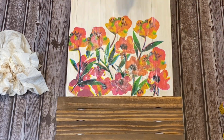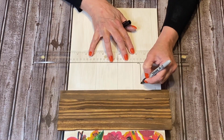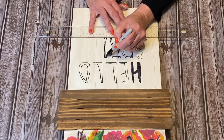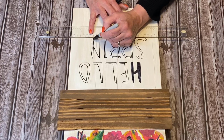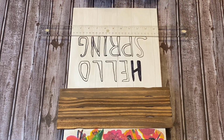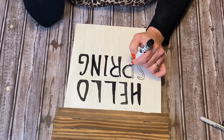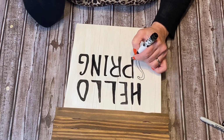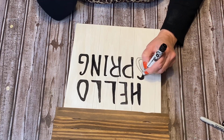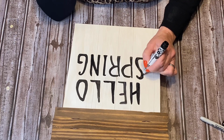Now that I have all of my flowers glued on, I'm going to go ahead and dry this with the glue gun. And you can see some of it was still a little bit white there, but overnight everything dried completely clear. Now I just decided to do these simple letters like I said, and I usually hold a ruler underneath, and that kind of helps me keep them going straight across. But all I do to finish this design off is I take a piece of that rope twine and attach it to the back for hanging, and I'm going to hang it out on my porch.